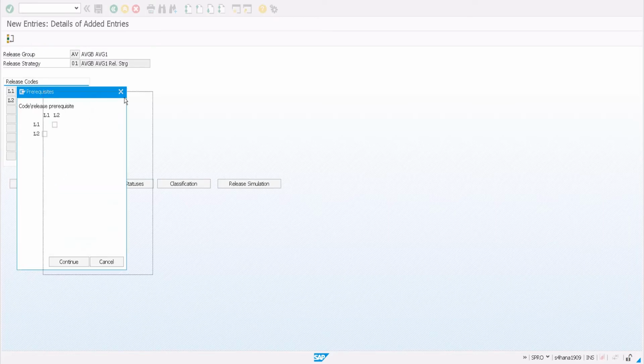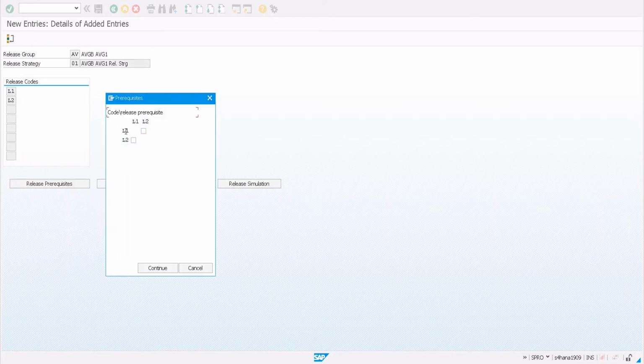So let us define the prerequisites. If you want to perform the level 1 approval, you do not need any prerequisites. Whereas if you want to perform the level 2 approval, then you need to ensure that the level 1 approval is completed. So let us take this. If you do not take this checkbox, then the level 1 and level 2 are not interdependent. That is possible in cases where there are two managers of a person who is raising a purchase requisition, and if two managers need to approve but not in any specific order, then we need not give this checkbox. That means the level 1 and level 2 approvers can perform the approval in any order.